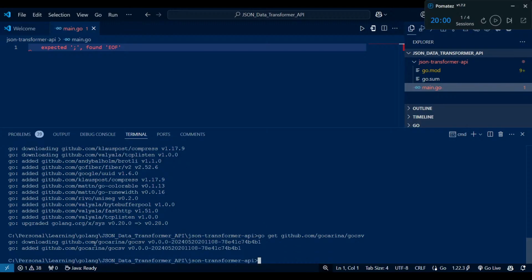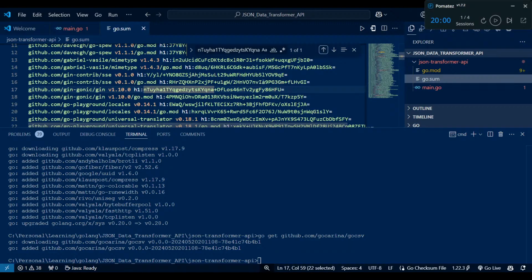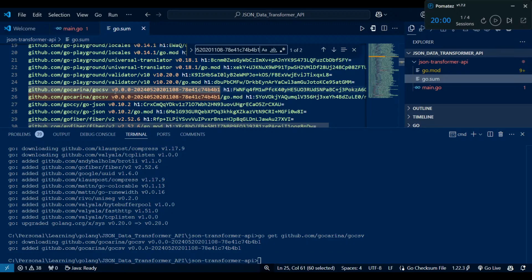So it is added with this version number. We will check whether it is included in the go.sum file. So this framework is installed, along with Go CSV.